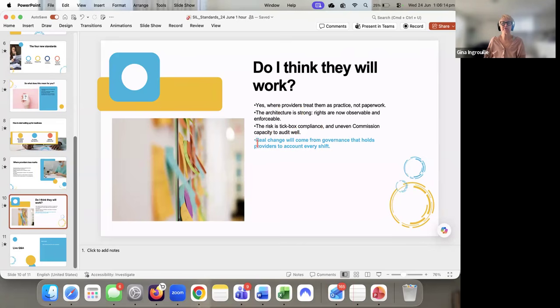I'm always of the belief that the real change is going to come from governance. Without governance, you are never going to have a shift. Not in anything, not in any organisation, not in any service. It's governance. Governance fixes everything in organisations that aren't working well, or where there's harm, or where there are not good outcomes. If there's no governance, there's no success.